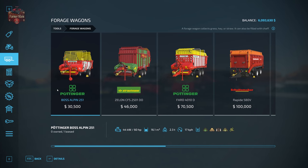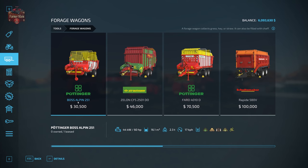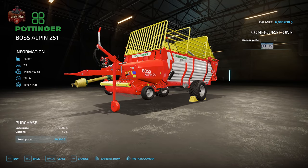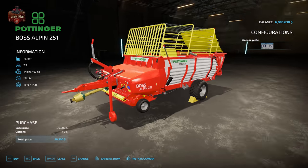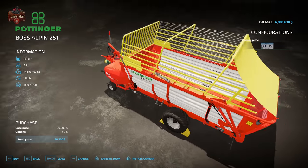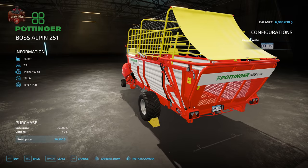So this particular forage wagon will require 60 horsepower to operate. You can see that it will collect straw right here, grass, silage, hay, or chaff up off the field. And the way this works is it has a pickup in front that will pick up the product and deposit it inside of the trailer. And then when we are done, it will unload it out the back.